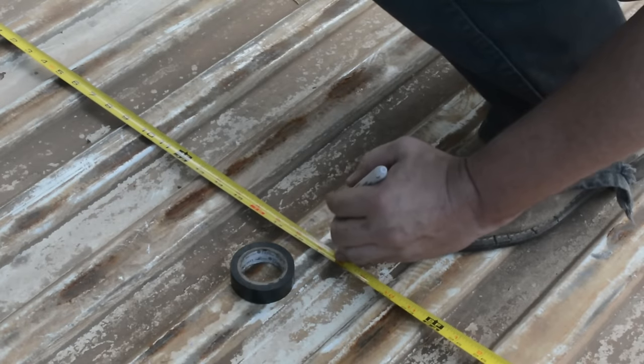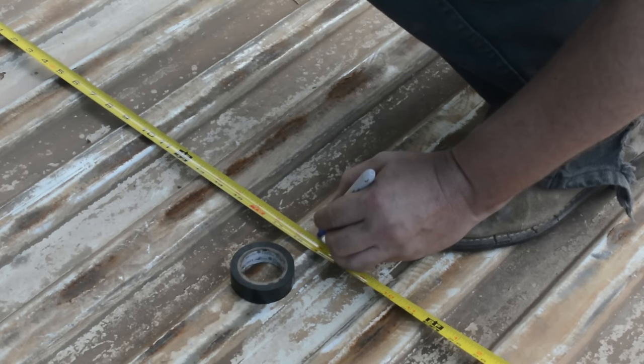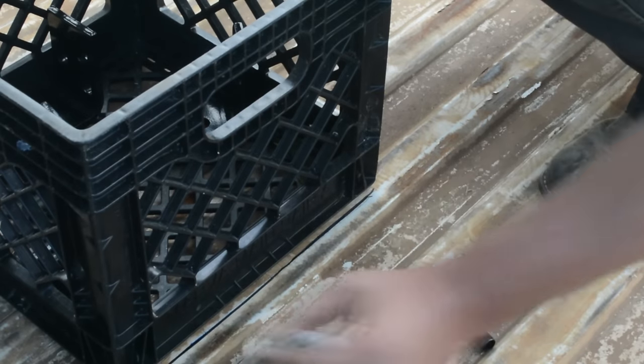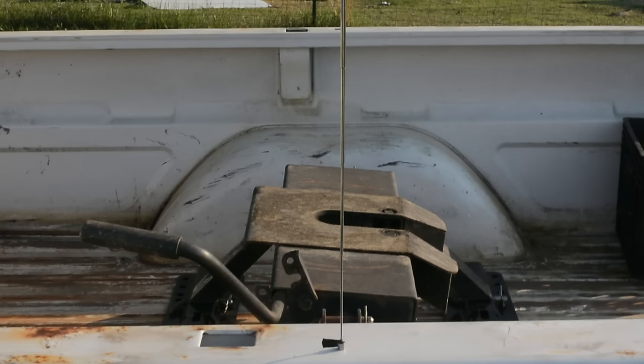You also need to know where the middle of the bed is. You can just eyeball this, but I marked it every foot or so and then connected my marks with a straight edge and marker. I then used that line to put the middle hole of the back plate on. I then slid it back and forward until I got the middle of the hitch in line with the marks on the side of the bed.